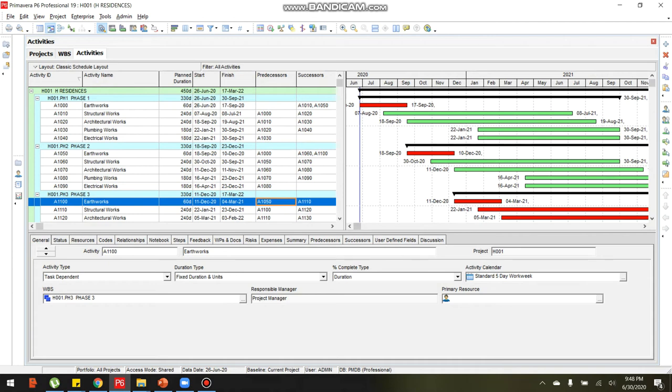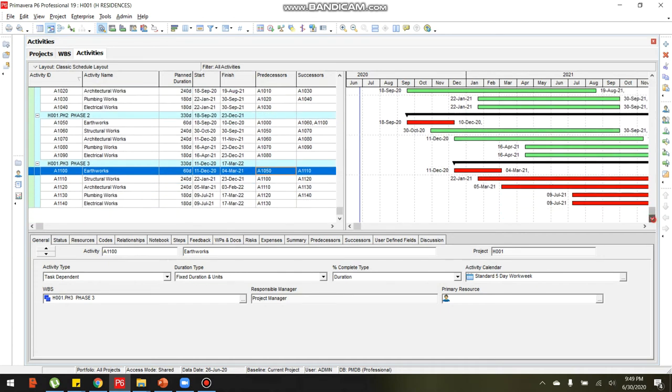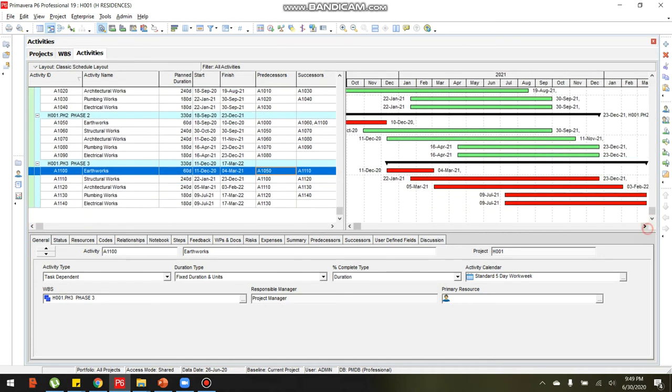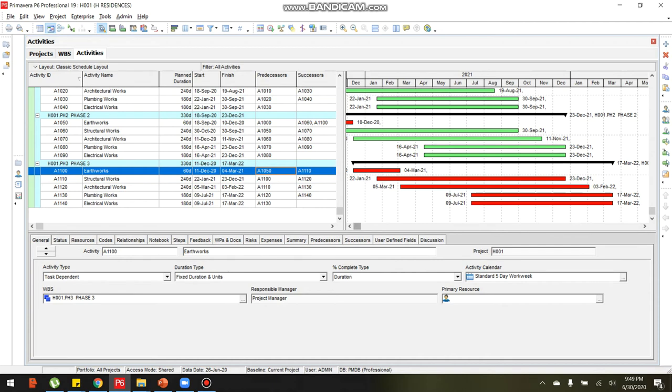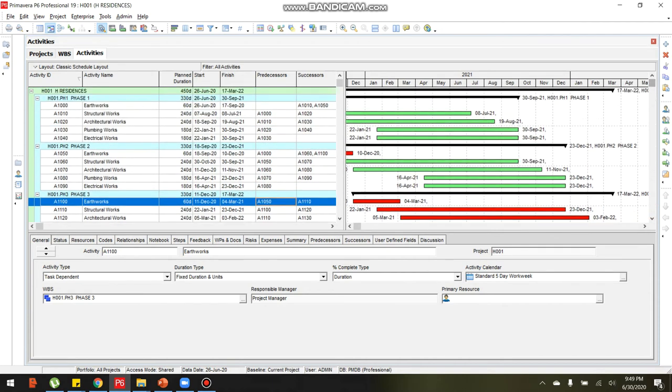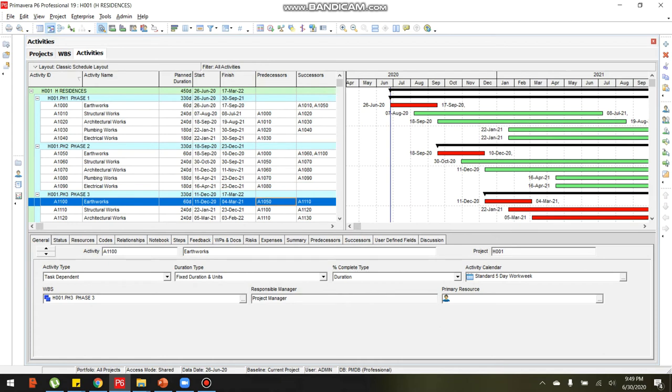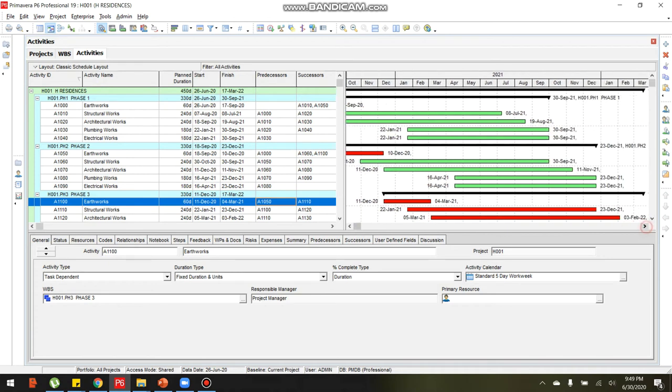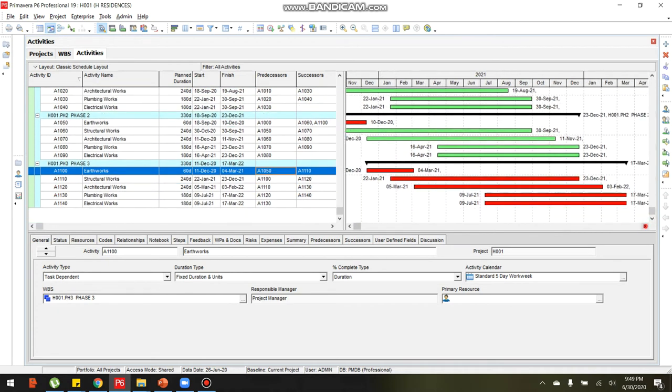So you can see the schedule with the bar chart adjusted. The bar chart shows different colors, which are green and red. What does that mean? The red bar means this is a critical activity that must not be delayed, since any delay of each of these activities can cause a delay of the project. This is the critical path, and activities in the critical path also have zero free float, zero total float.